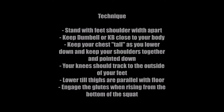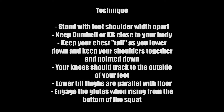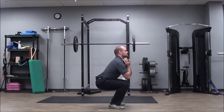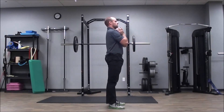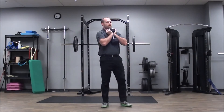This is an excellent exercise for building strength in the lower extremities and glutes. By holding the dumbbell or kettlebell out in front of the body, the trainee is forced to engage their core, which in turn will help stabilize the body. Here are some tips on what not to do.